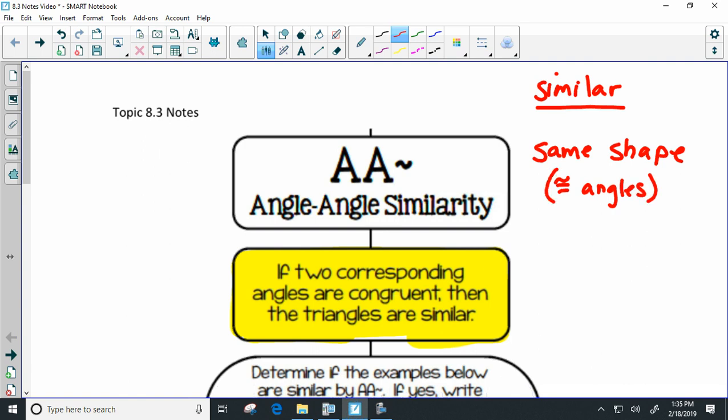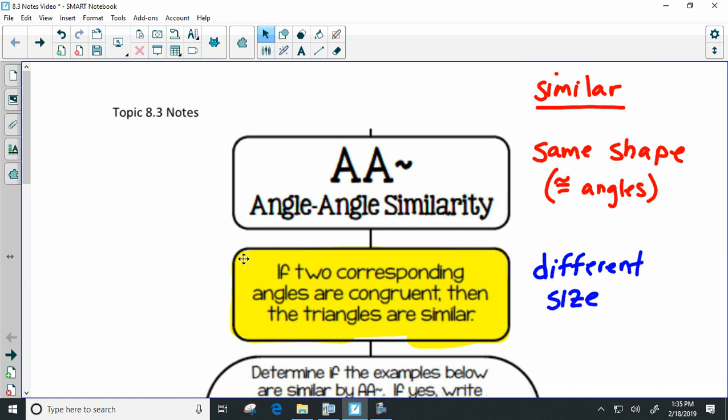All right, so it is the same shape, but it is different sizes. Those sizes will be what's called proportional to one another. So one of them may be twice as big as the other one, or it's a third the size of one, or it's multiplied by 2/5, or it's multiplied by 7/3, or something like that. We'll be able to find some scale factor.